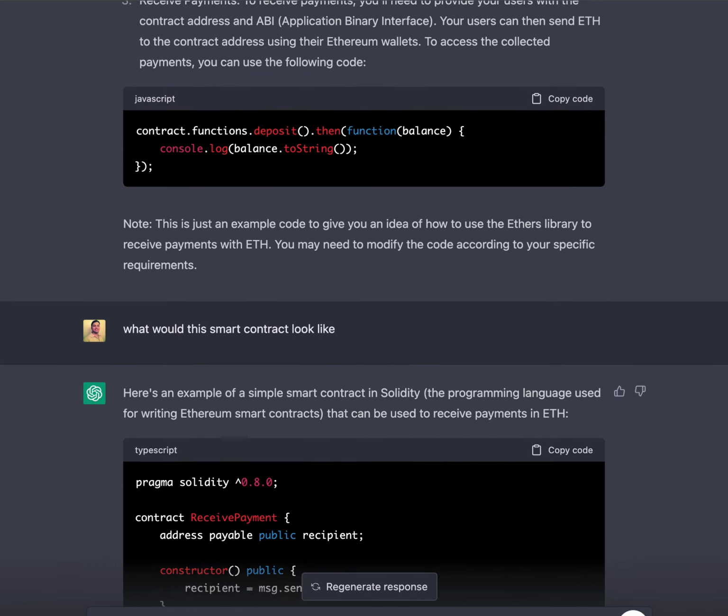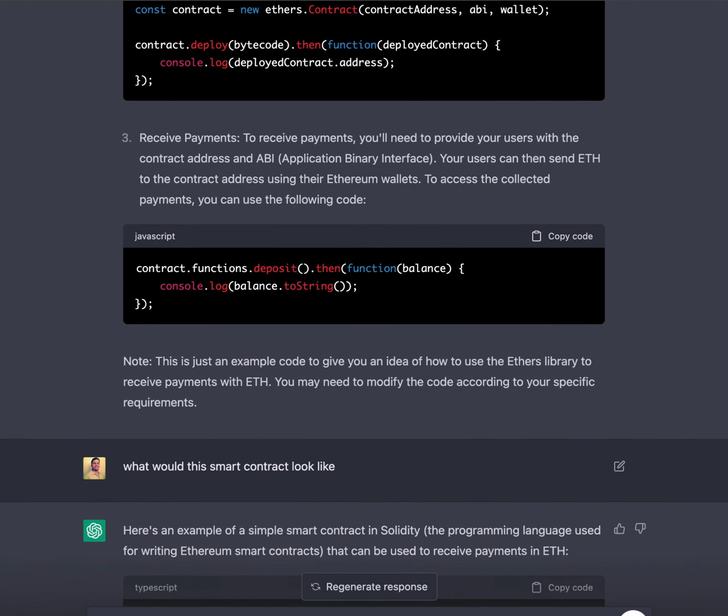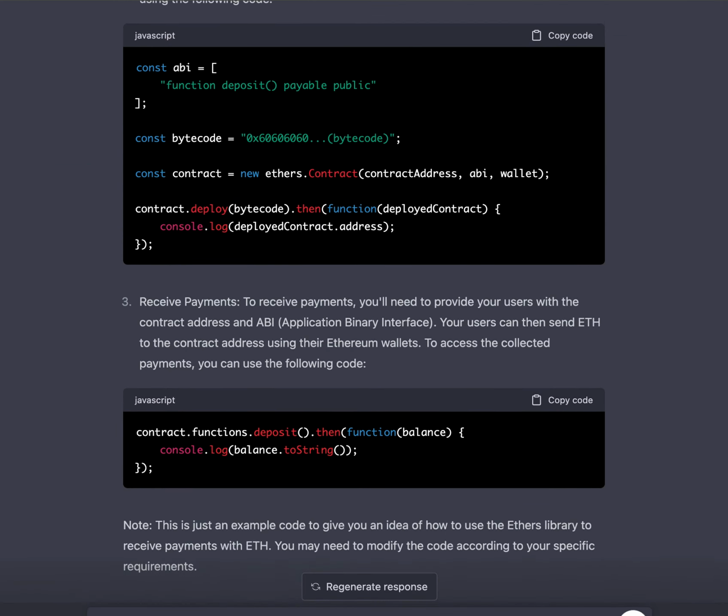Right, so above we basically had a contract functions deposit, and we had a contract.deploy. I think deploy just comes as part of the default contract itself.